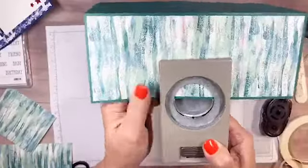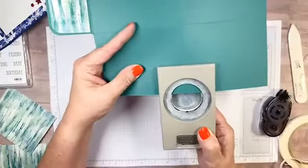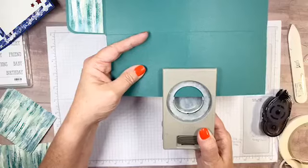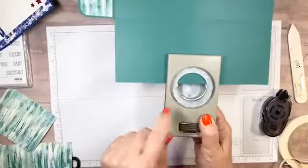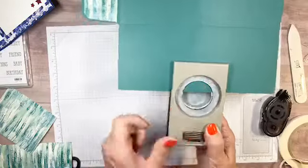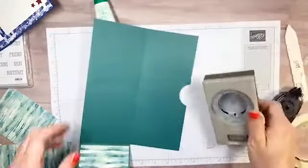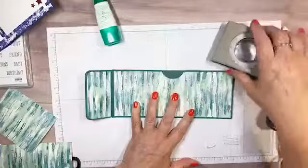Alrighty, I'm going to bring this in. I don't know if you can see it. Let me flip it. You can see back here. Ah, that's better. All right. So I'm going to go through both layers, and I wouldn't usually go through 2 layers if it were 2 layers of cardstock, but since it's DSP on there, I'm going to go ahead and do it. So see how I have the line in the middle from that score, and then these 2 sections look just about even. So I'm going to pop that out of there. Now we have our little area for the cashola to go.